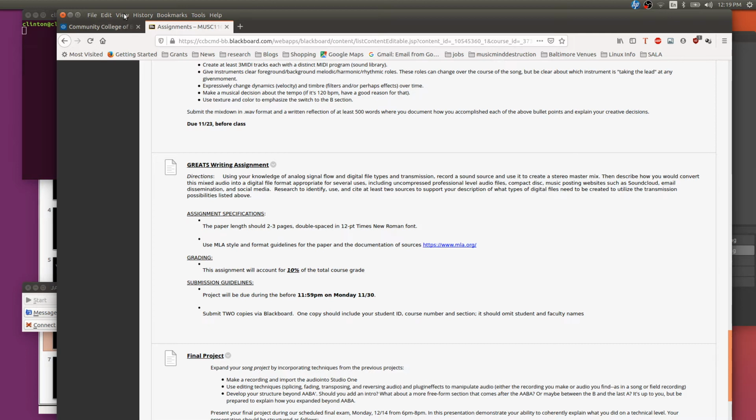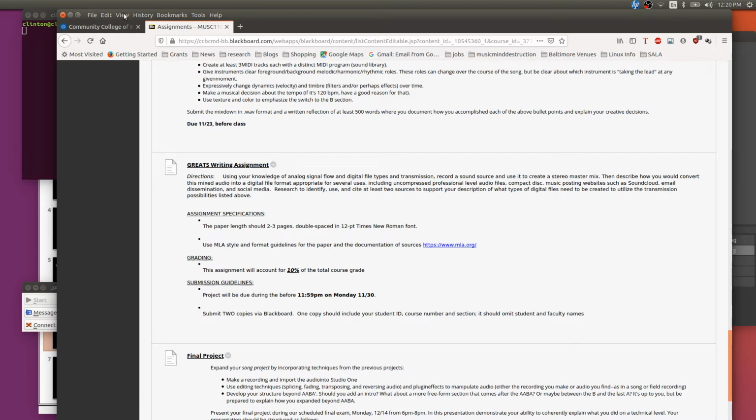Okay, and this is 2 to 3 pages double spaced. Really, the main question is making a connection between file format type and type of transmission. So, thinking about the delivery of digital data in relation to what it's being used for, how it's being used, and how that relates to the nature of the data itself.